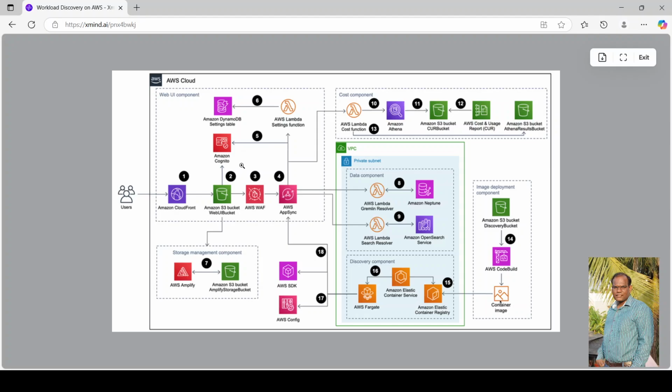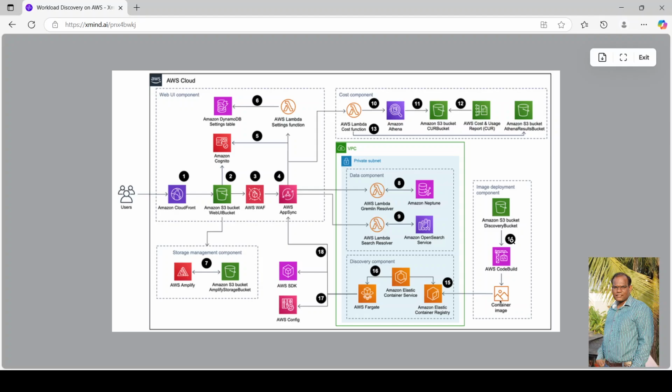All right, so this is how they all get connected. The web UI component right here interacts with the data and cost component through AWS AppSync and the Lambda functions to display resource and cost information. Now the discovery component regularly updates the data component by running all the containerized tasks, and the image component for the deployment component is built by the image deployment component.